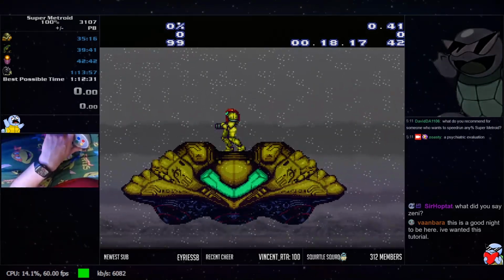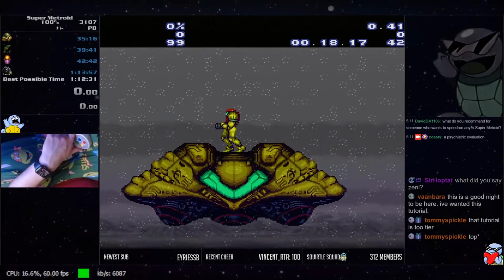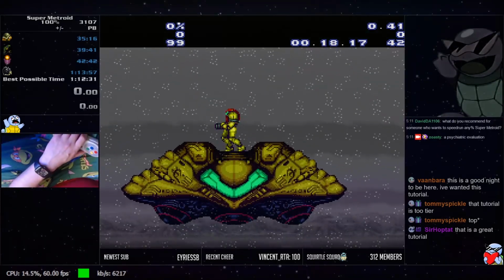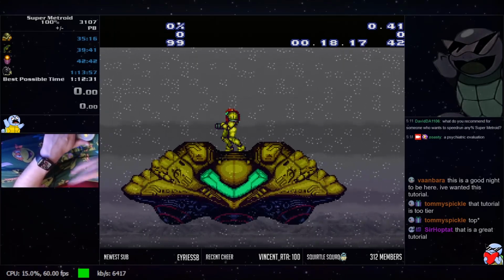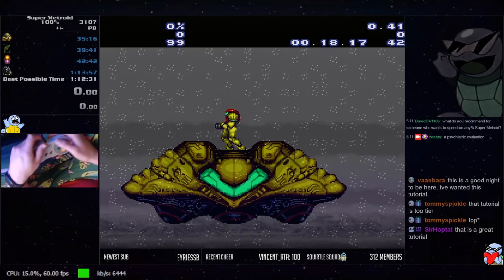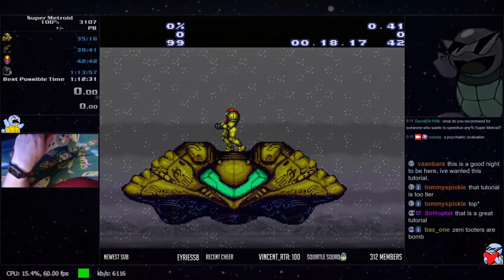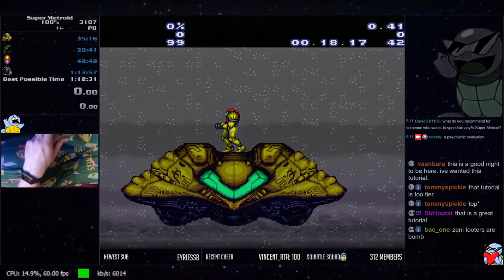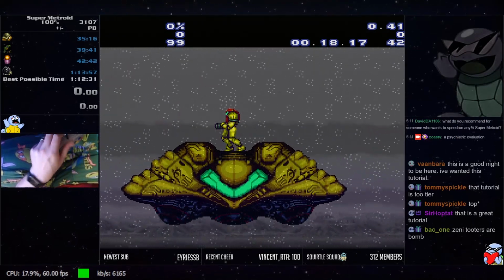The other thing that I'm going to say is that for this first part of the run, basically 100% is the same as any percent is the same as everything else, right? And so I am going to go over each room and just kind of talk about the strats that I use in these rooms and maybe a couple of alternatives. But there's honestly not a whole lot to cover in this first section.